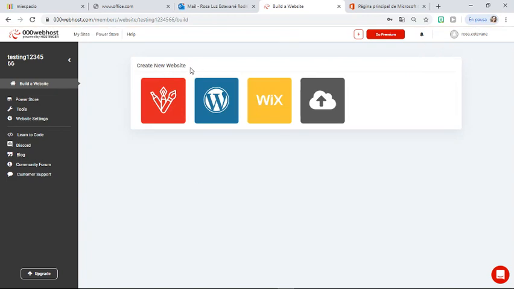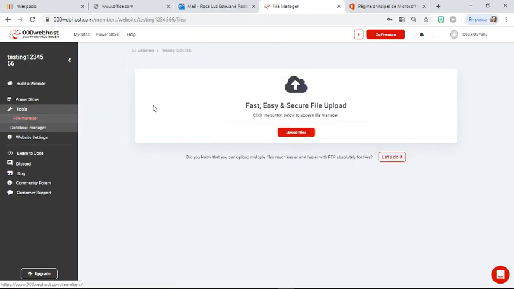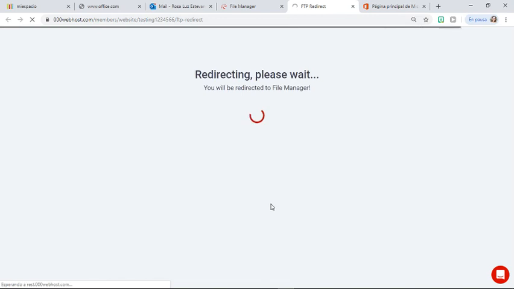Okay, fine. Once you are taken to this page, you can go to Tools, say File Manager, and here click on Upload Files. The site that we will be uploading is the one that you created in your previous activities.